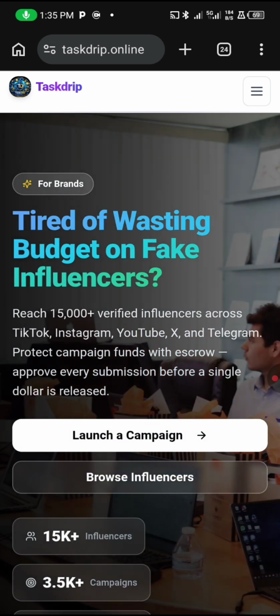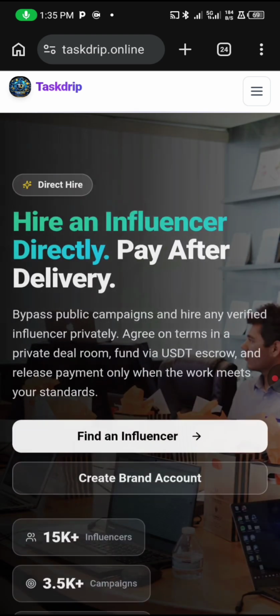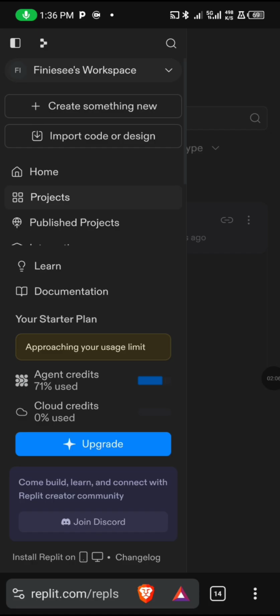First of all, you need a reliable AI agent that builds web applications. So I'm using this one currently. It's called Replit. So you would have to have an account with Replit. I'm going to send you all the links below the video for you to have access to all the tools you're going to use to build your application.